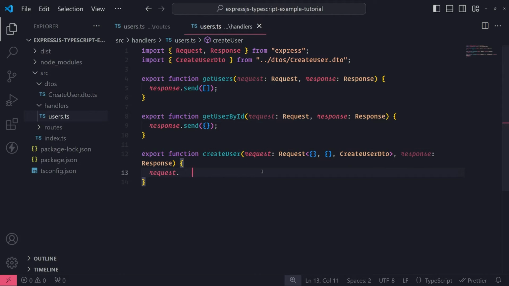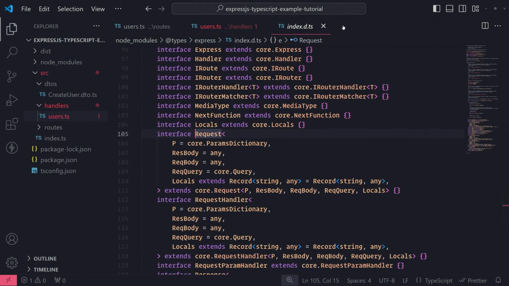And again, you could do the same thing for query parameters too. So let's say I wanted to type annotate query parameters. Right now you can see that when I reference request.query and try to reference the query object, nothing shows up.